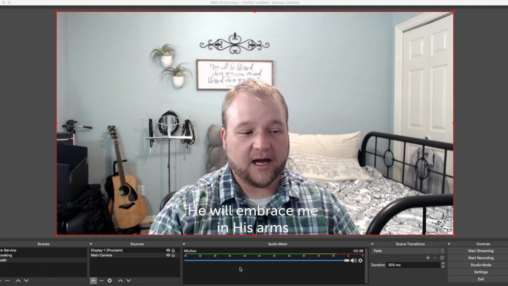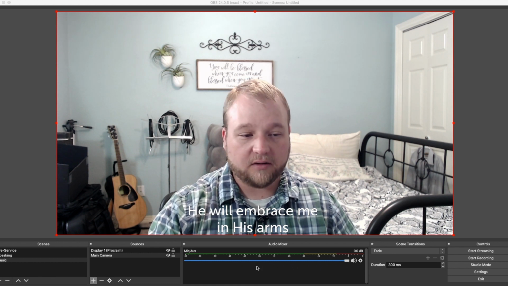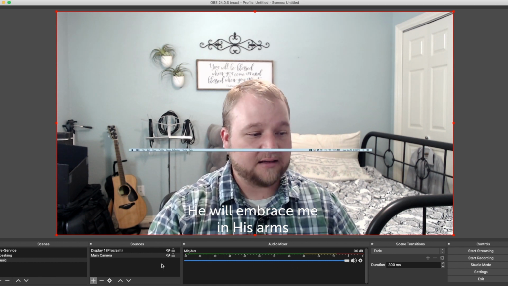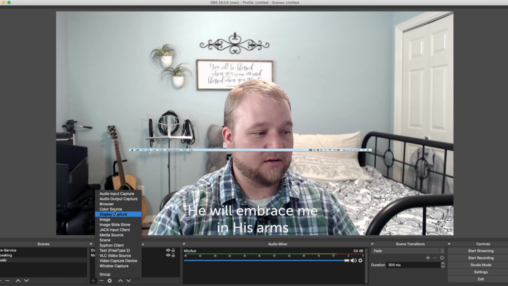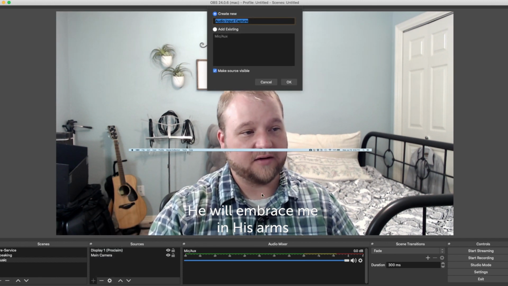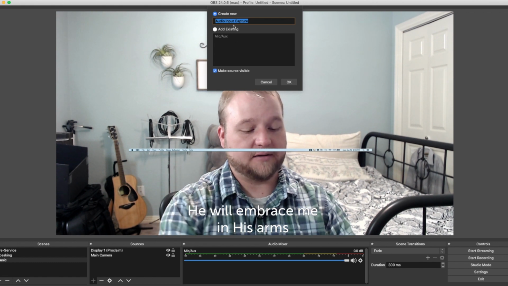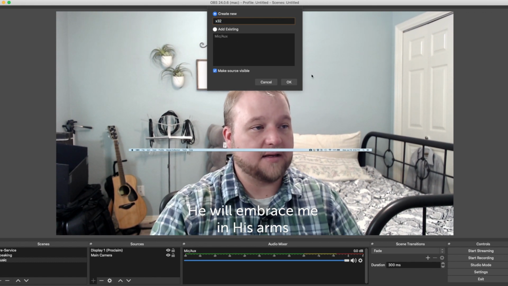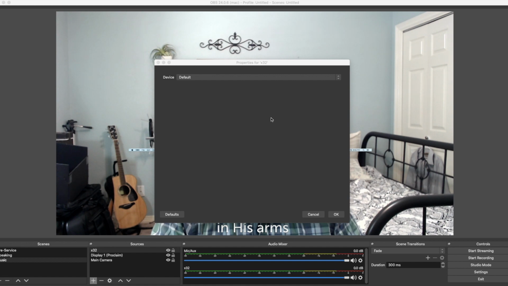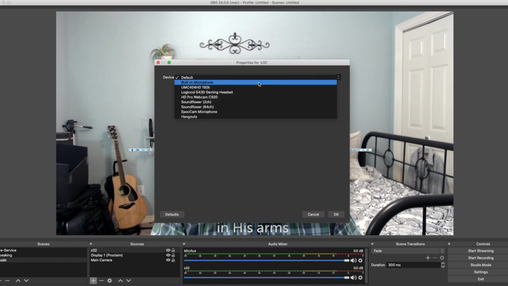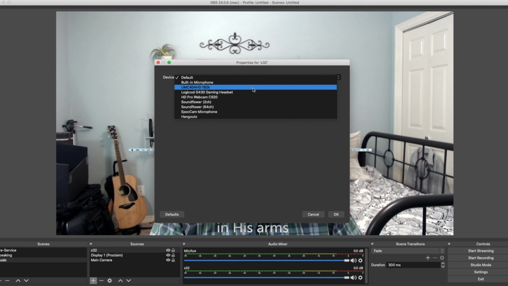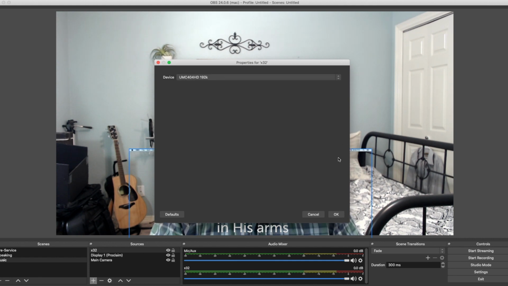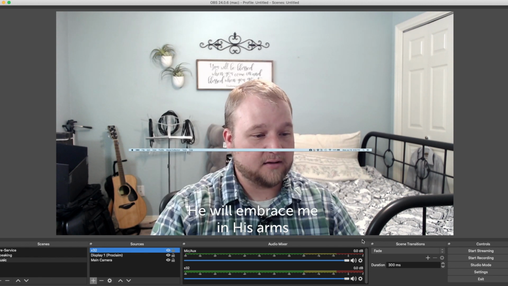Obviously, you're also going to have another audio interface, so you want to add another audio capturing device. So you add an audio input device. Say, for example, this would be my X32 mix that's coming in. Let me show you real quick how to add this. It would be a UHM 40 CD. Getting some pop-ups over here. So OBS wants to access my audio devices. So you'd select your audio device here and hit OK.